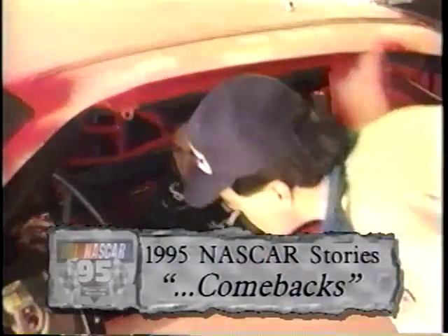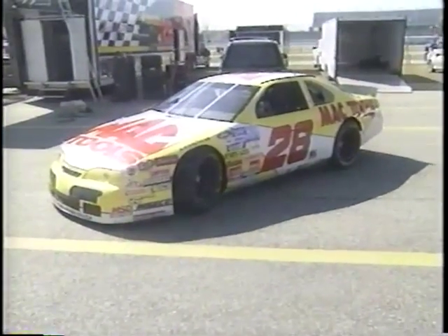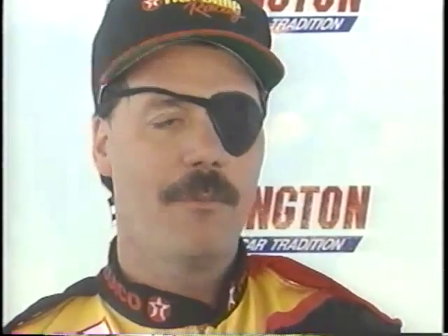With an off weekend on the NASCAR Winston Cup schedule following Atlanta, a couple of drivers use the free time to plot their comeback schemes. At Darlington Raceway, Ernie Irvan — seven months removed from his horrible accident at Michigan — makes his return to the track in his Busch Grand National Series car, and he promptly sets a new track record at one of the toughest places on the circuit. Irvan: 'Larry and I talked and I said Darlington, because that's a hard place. I had a Busch car sitting there and figured I'd come down and run nonchalant — we're not preparing for anything specific. It's been seven months since my accident and I'm ready to start doing some racing and testing to find out what I can do.'